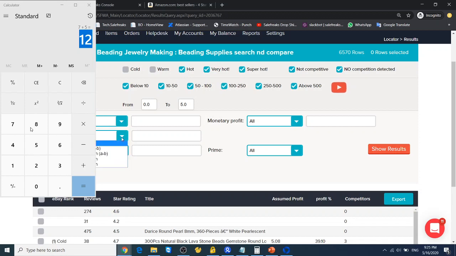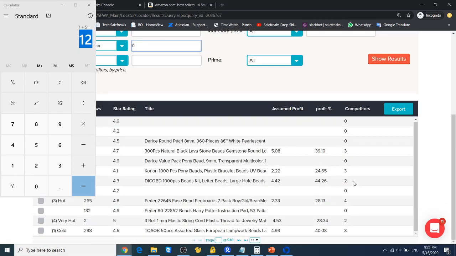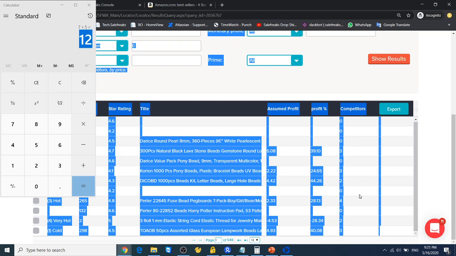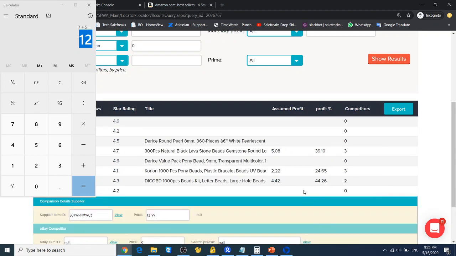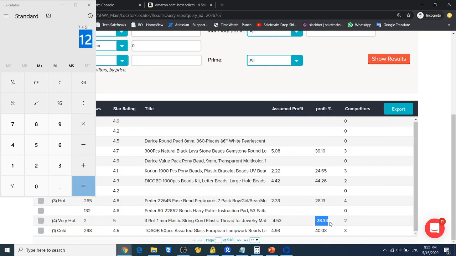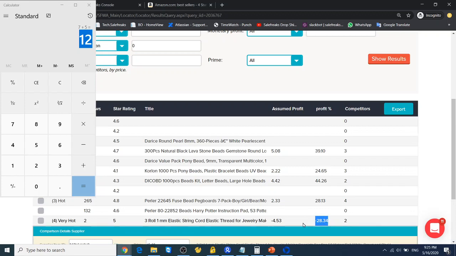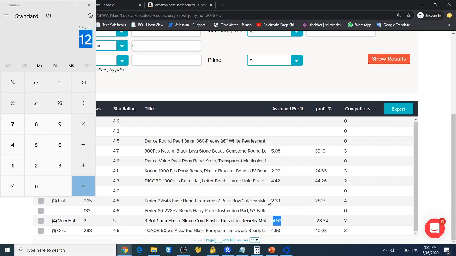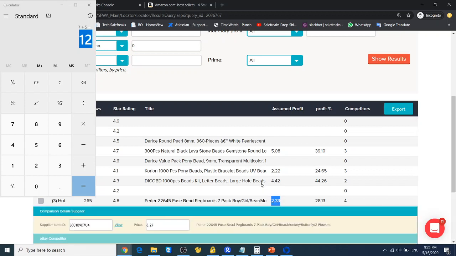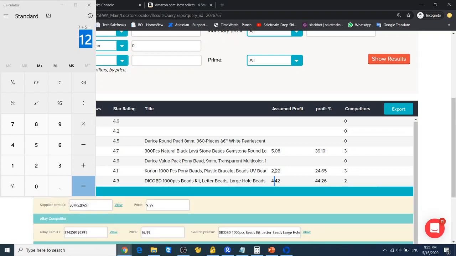And another filter I do is profit has to be greater than 0, because if you see here, oh, you do. You see this is in negative profit, because this person, I'm sorry, assume profit minus $4. So maybe this person uses discounted gift cards or whatever. And I only want to deal with people who are making actual profit on the front end.